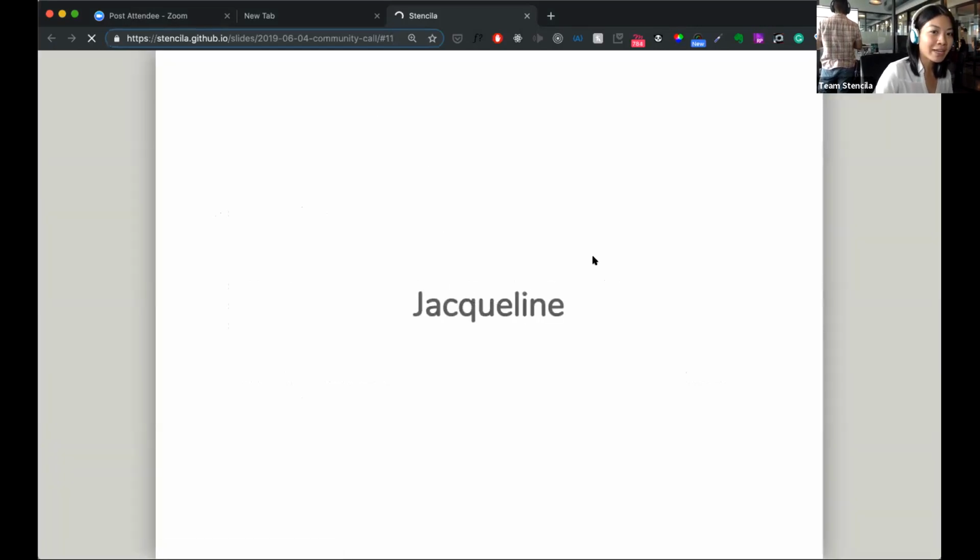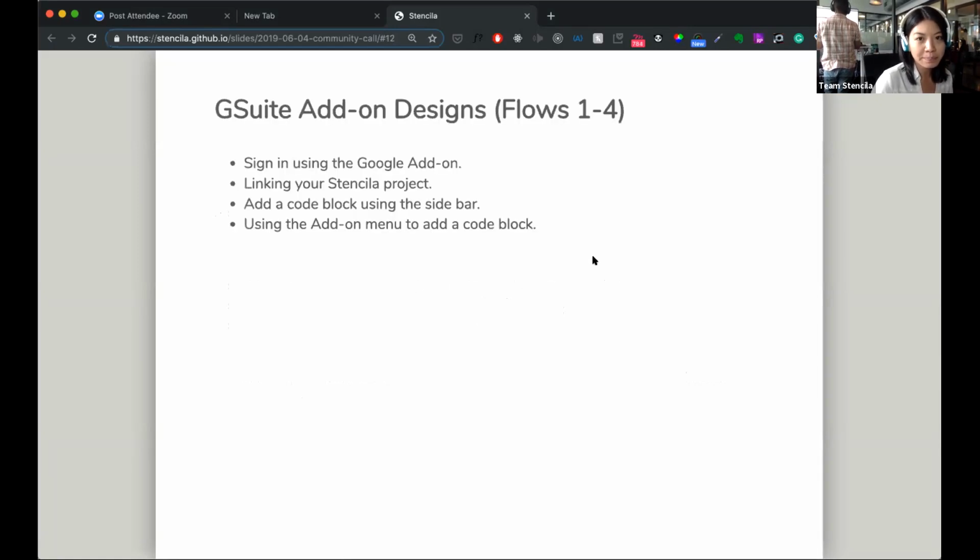Okay, I'll go ahead. So next I'll be sharing some of the flows that we've been working on and updating for the Google Suite add-on plugins. So one of the big changes we made recently was being able to access the different features in the add-on using the add-on menu that's on the top bar, instead of an interaction we previously thought possible by clicking in a document and opening a sidebar, and I'll show that soon.